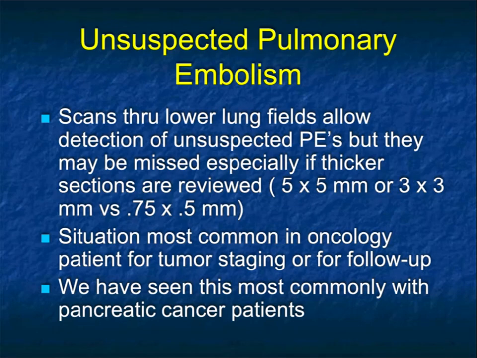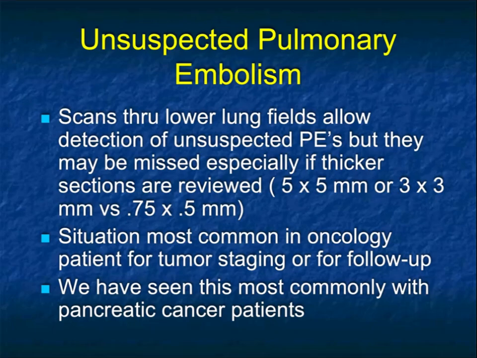emboli. And I'm not talking about a study where it says rule out pulmonary emboli, or it's rule out dissection in PE, or it's shortness of breath. I'm talking about abdominal CT where a small portion of the lung is in place. And where we noticed this was in pancreatic cancer, where we were scanning the abdomen to look for pancreatic cancer or stage pancreatic cancer. And when I did the thin sections for the 3D, the 0.75s, instead of using the 3s or 5s, I would pick up small PEs that were missed.